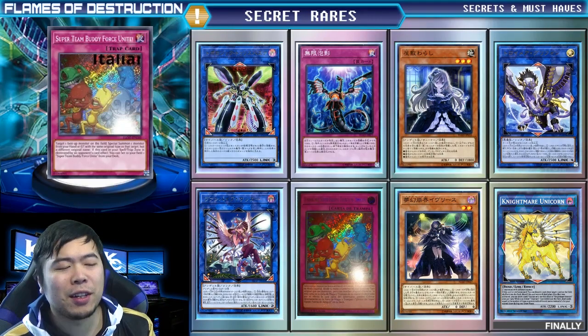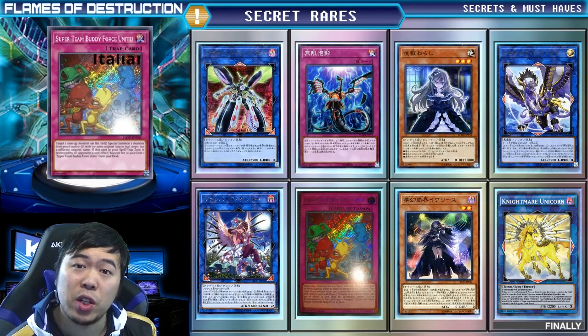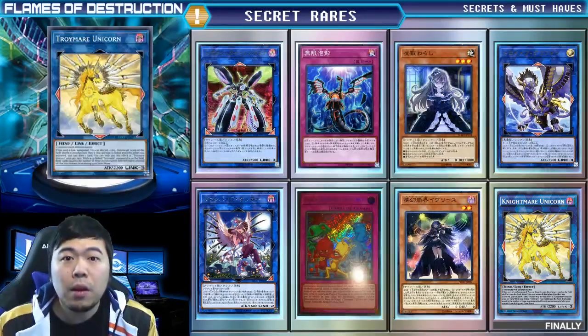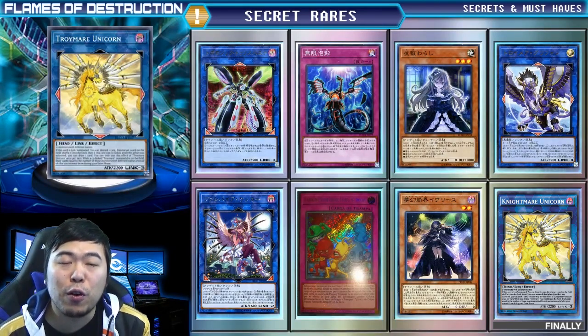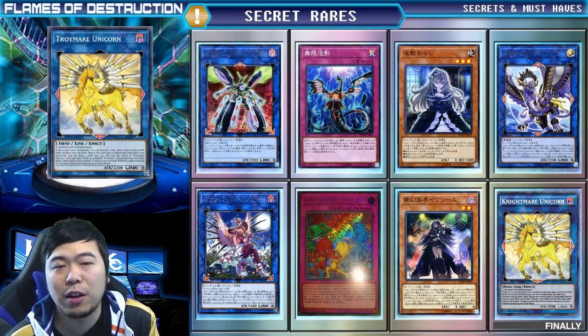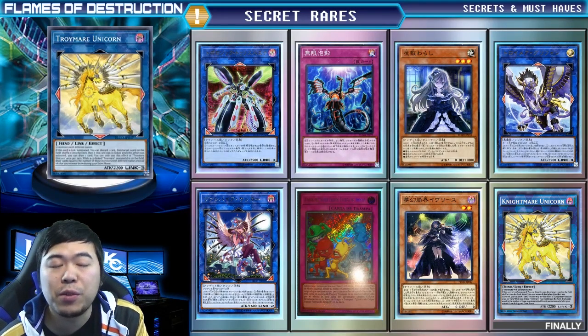This card is kind of an interesting throw-in, but it is a TCG exclusive. We also have Nightmare Corruptor Ibli. Last but not least, we have Nightmare Unicorn, finally revealed at the end because it was the last one to be revealed on Italian Yu-Gi-Oh! If you guys don't know them, check them out.